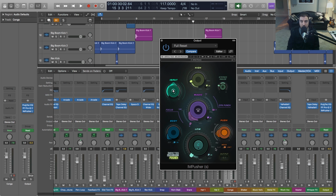Now, a lot of you are going to ask, well, why would you do the limiting and quote mastering for the beat in this process? And the reason is because I knew that I was going to be just working with the 2-track for this beat, which is what I do with a lot of my stuff, because it just gets too convoluted. If I was to try to do my vocals and all the processing and everything else in this session, it would just be a big mess.